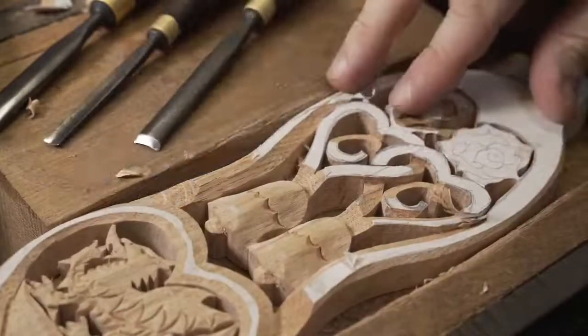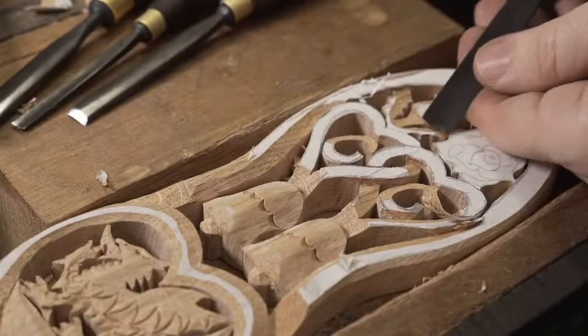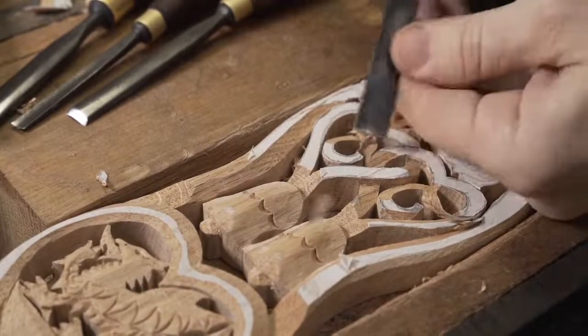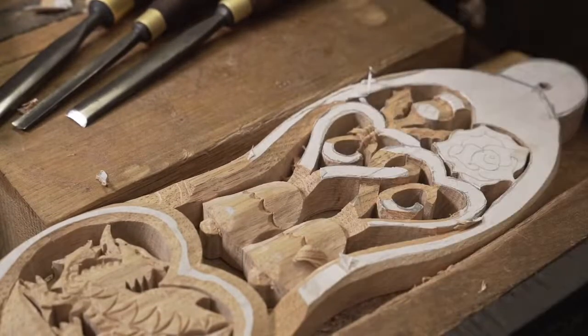So let's turn this round in the rice. There we go. And we're working on the... It's basically where we've carved up to here in the one direction. We now do everything back in the opposite direction.